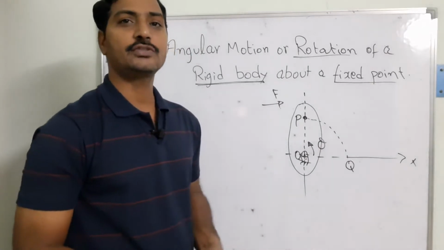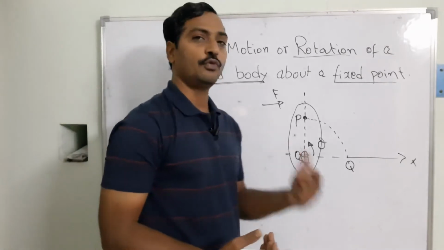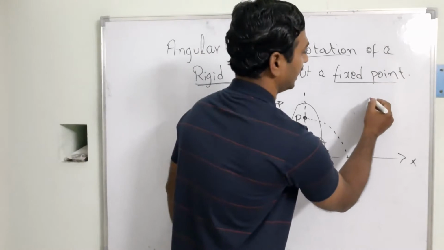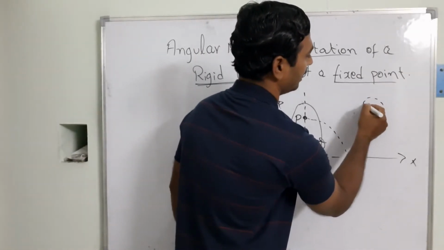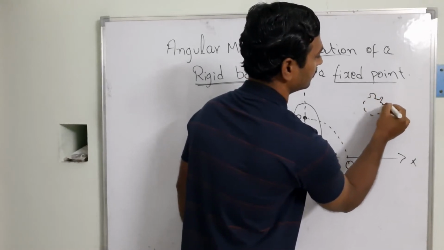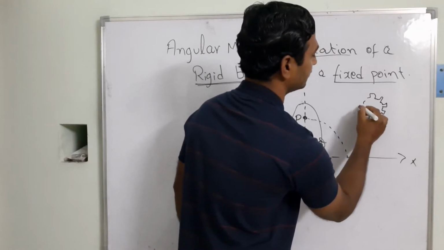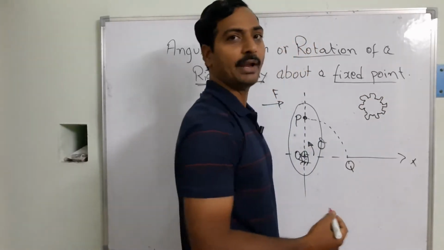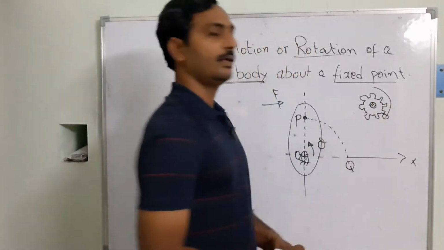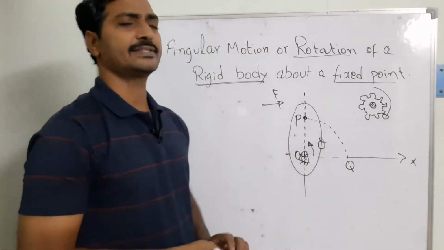The best example is the gear blank or a pulley, which are used to transmit forces from one point to another point. That means power transmission is taking place. So can you see? I am going to take a gear blank like this. Roughly I am going to draw the teeth like this. This gear blank is going to be fixed on a shaft and made to rotate. So this is also called a rigid body, but for our time being I have taken it like this.